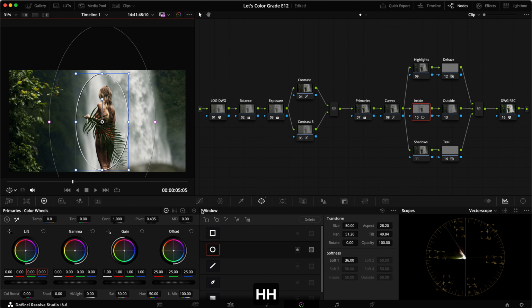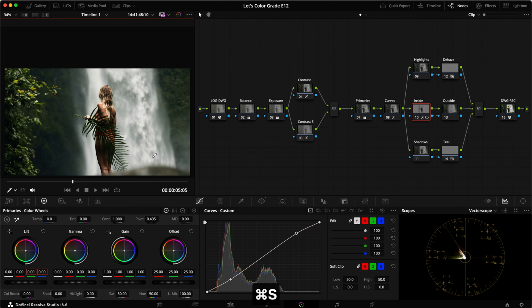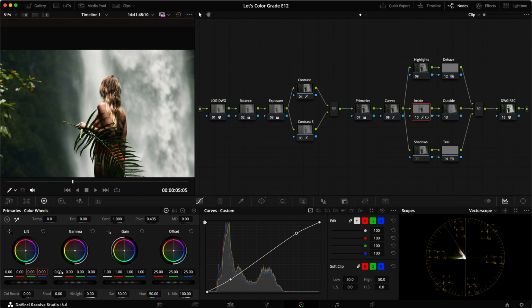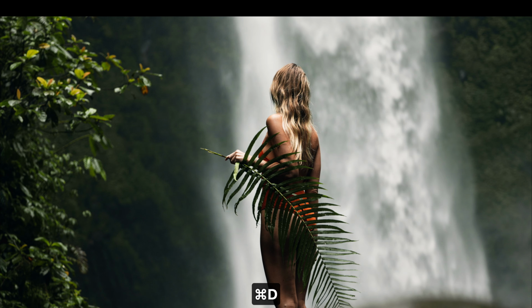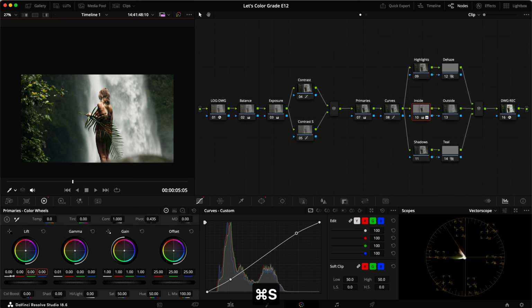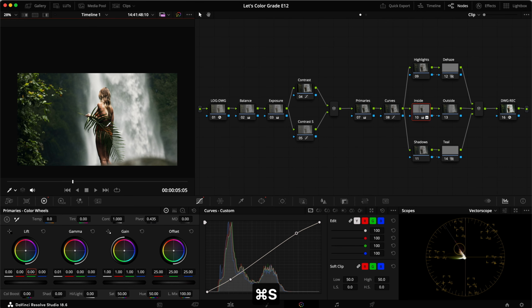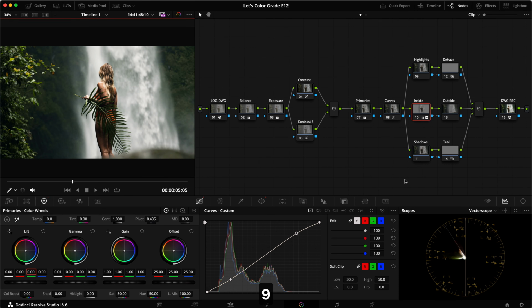Joya, my girlfriend here. And then we're going to add a little bit of contrast just by lowering the shadows and increasing the highlights a little bit. Now it becomes too dark. So I'm just going to add first one gamma here. And now we're just getting a little bit of that contrast, which is nice. And I might actually add just like half in the lift as well, because I don't want it to be too harsh. I want to keep that softness that we had before.